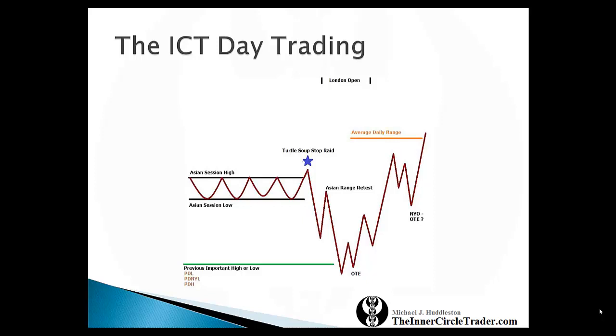Now, I am not sitting in front of my charts. I used to do this, but I'm not sitting in front of my charts watching price go up and down because it'll drive you nuts. Once I put my entry in, I put my stop in, usually it's 30 pips, and then there it is, I take off. I don't check it until around 6 o'clock in the morning. So I try to get my sleep. Once my entry's in and once my stop's in, I don't really try to pay attention to it because if I watch it, I'll end up second guessing myself and get out of it.